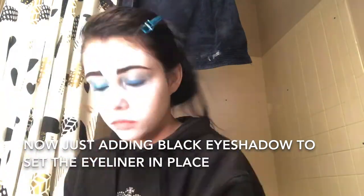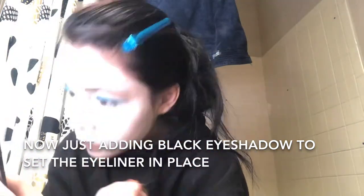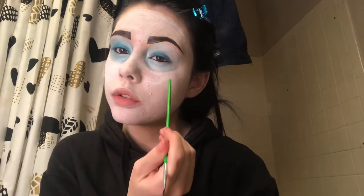Alright, so once we are done outlining our waterline with the black eyeliner, now we're just going to do the dots that she has on the underneath of her eyes. So yeah.